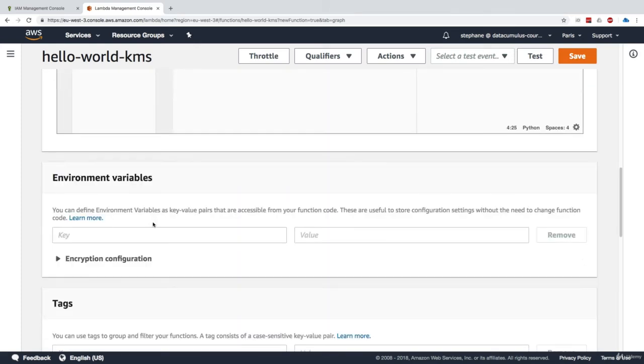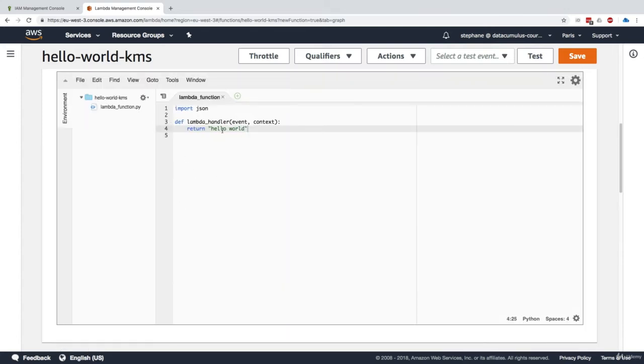So for now, let's go down, and we have environment variables. So we want our Lambda function to have access to a secret, but we don't want to put that secret in the code because that would be really, really bad practice. Okay, if I say db password equals secret db password, that would be really, really bad because now people can see the db password straight from the code. Extremely bad. Don't do this. Okay, so we can't do this.